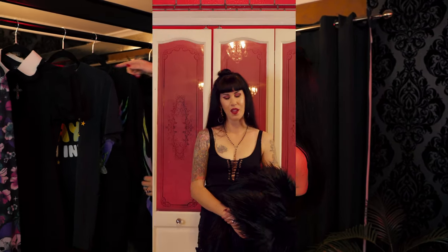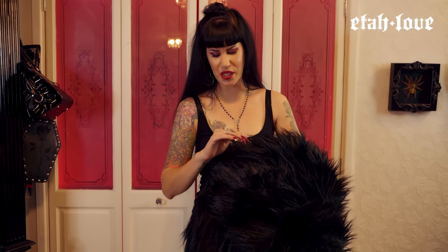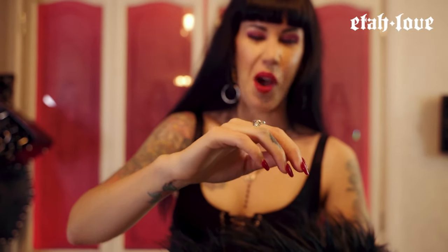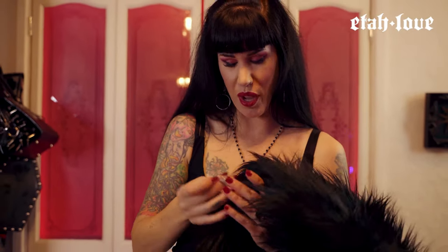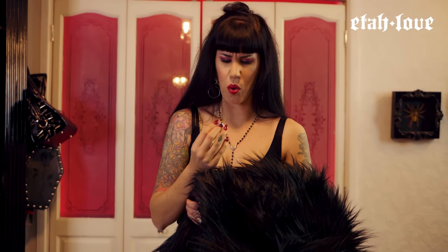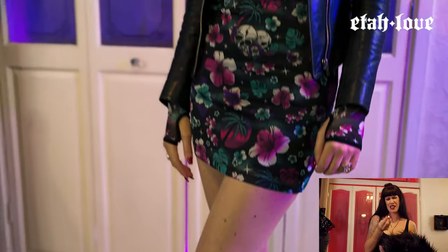Before I try on the first jacket, I'm excited to announce a collaboration with a jewelry company called Etal Love. If you haven't heard of them, check out their Instagram — I think their aesthetic is really in line with the gothic and alternative subculture. This ring I chose is called the High Priestess and it's quite marvelous. The detail and craftsmanship blew me away — the molds they've used are really high quality, solid 925 sterling silver.